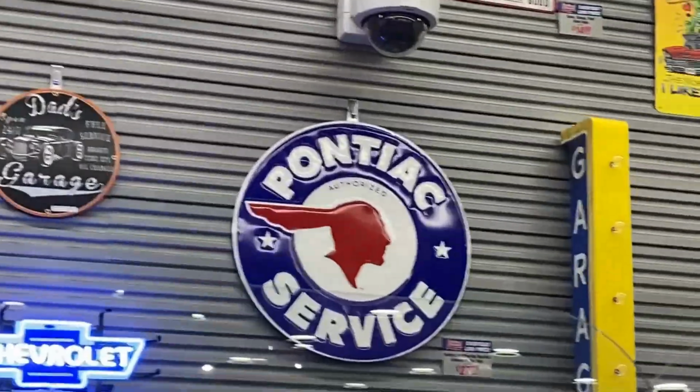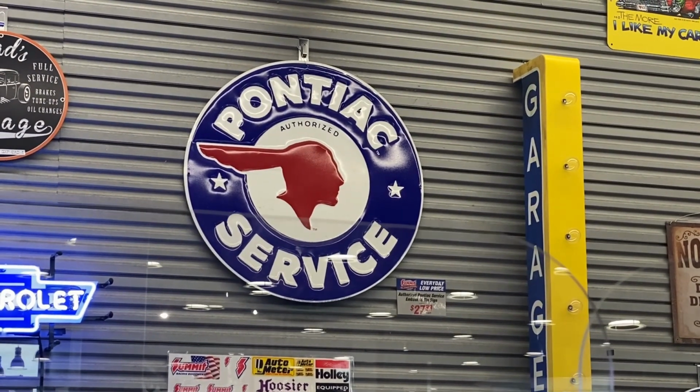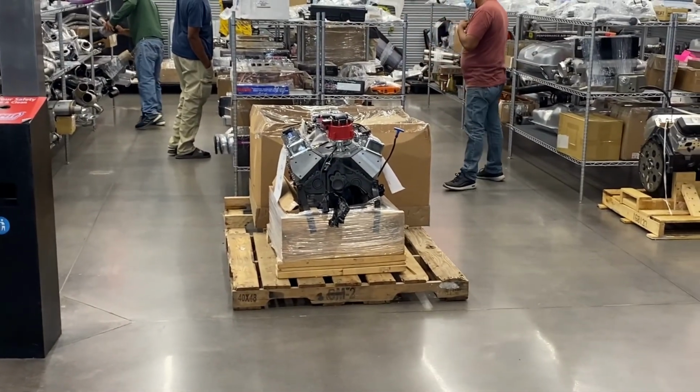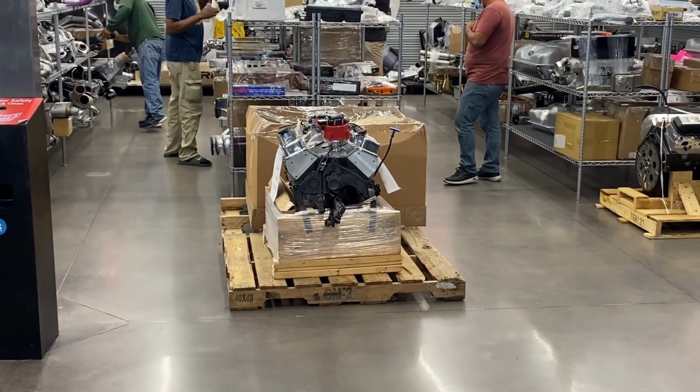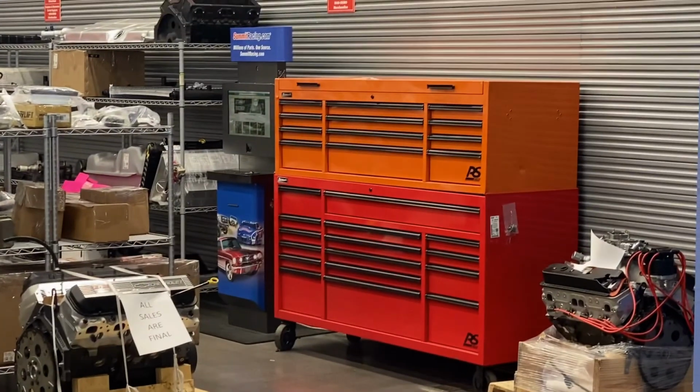Well, I'm in the checkout line, and I got weak. So not only am I getting that, I'm getting me that big, beautiful sign right there. God bless America. It blows my mind. Scratch and dent big blocks. That's hysterical. That's a nice toolbox too.